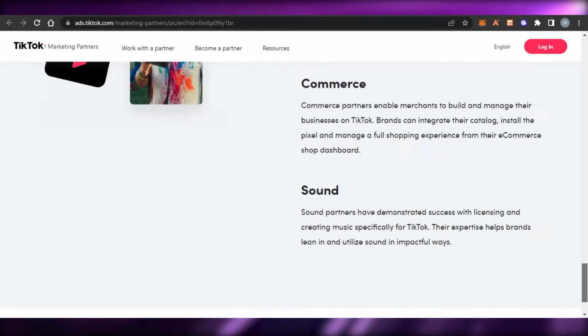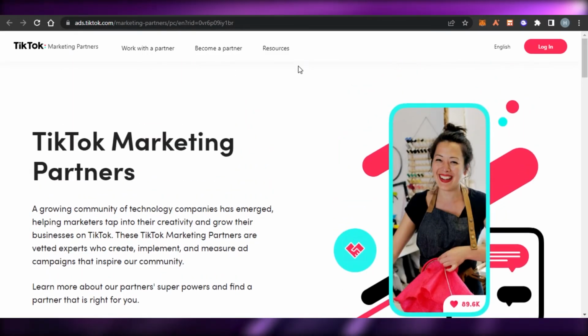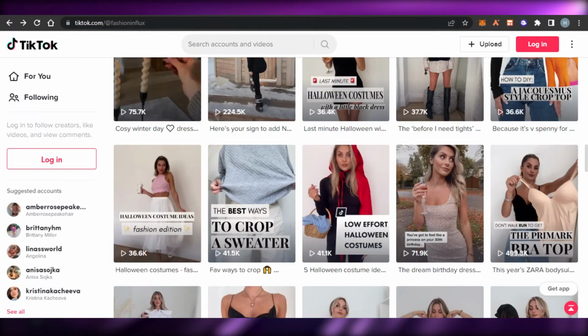We also get different sounds if we partner up with TikTok for our marketing. So that is how you can save your money, save a lot of time, get free sounds, and make TikTok your official marketing partner for your business to create official and professional ads to run a successful business online.